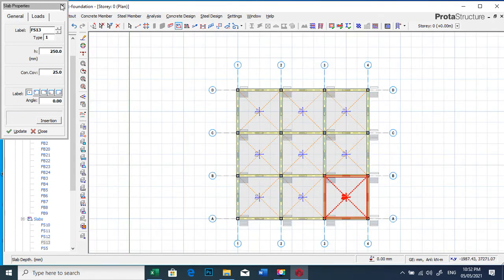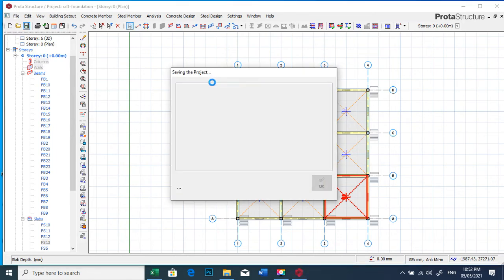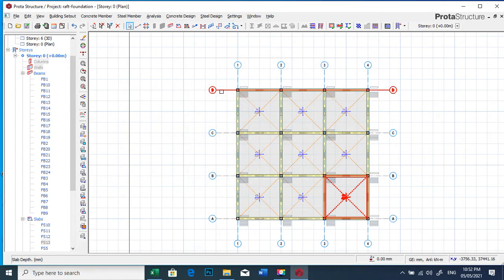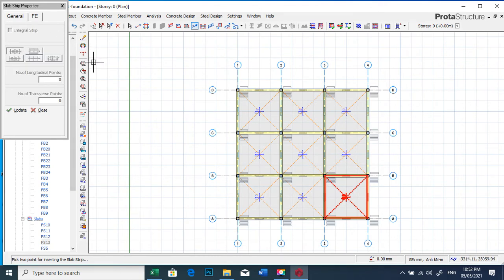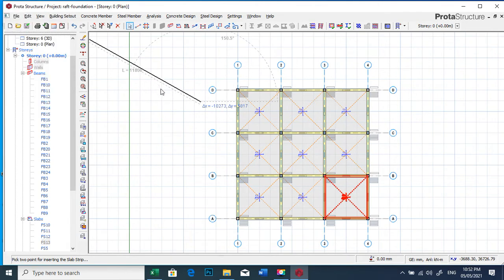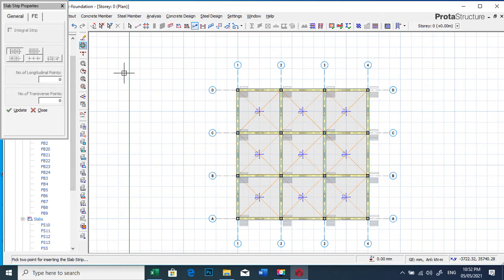So if we've done this, save your work. So the work has been saved. The next thing you need to do is to come to this strip. Very important. Click on it. You go to FE. On your strip, go to FE.